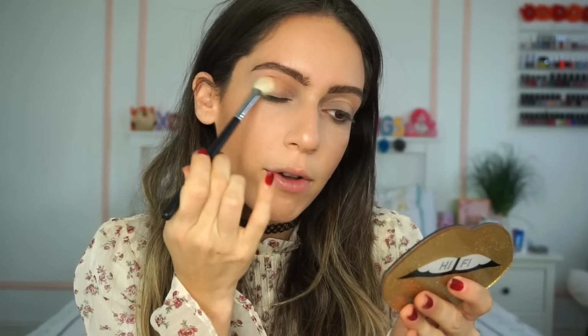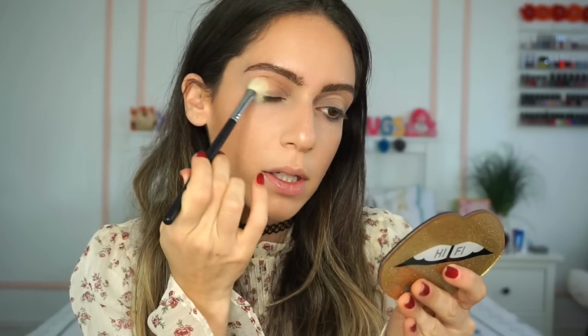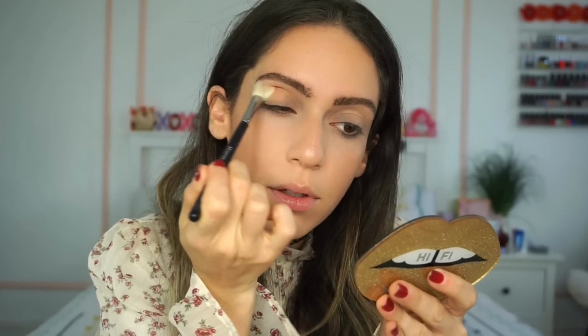It's applying very nicely. It's a really beautiful mid-tone brown shade, and it's the type of color that you'd be able to build up very easily. And it's very pigmented, actually. Okay, so that's how it looks upon first application. Not bad at all. I think I'm gonna go ahead and build it up just a teensy bit more. Whoa. Just to give it a little bit more depth.